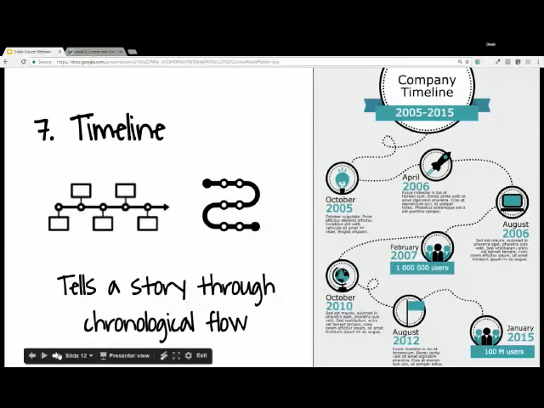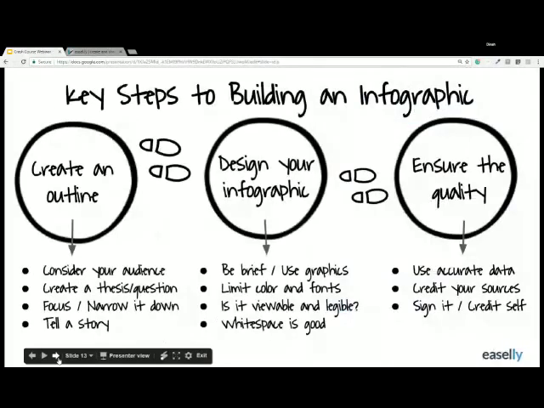Great. Wonderful. Well, I'm glad that you were able to connect with some of these and that some of these can get you started. Now, these are available in Easley, and you can browse through the templates, of course. And I just want to make note that the basic version of Easley will have less templates than the pro version. So you'll want to keep that in mind, but you'll also have the rest of the Easley community available that will also make some of their infographics public, so you can also browse through their collections as well. So here are some of the key steps to building an infographic.